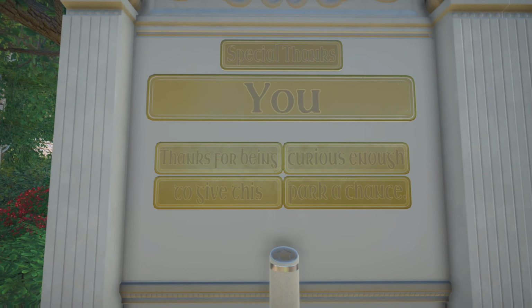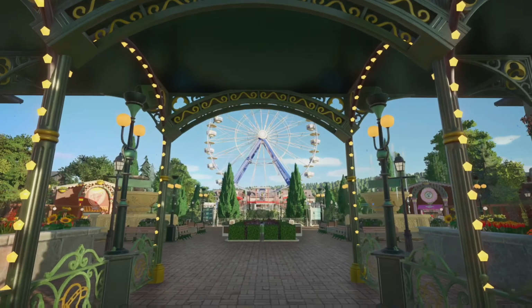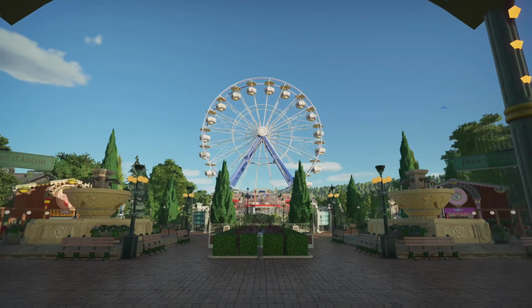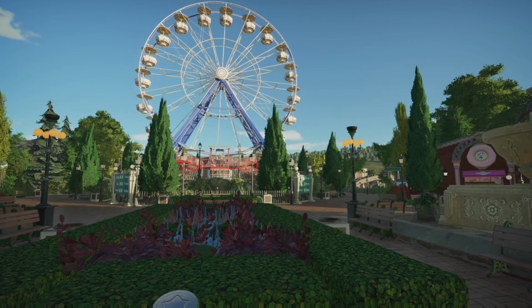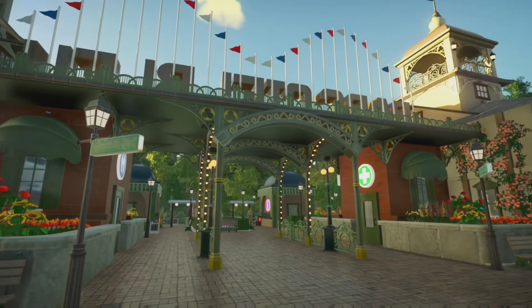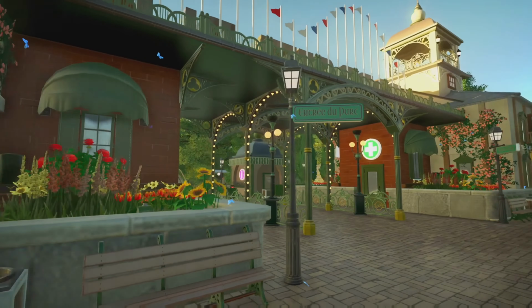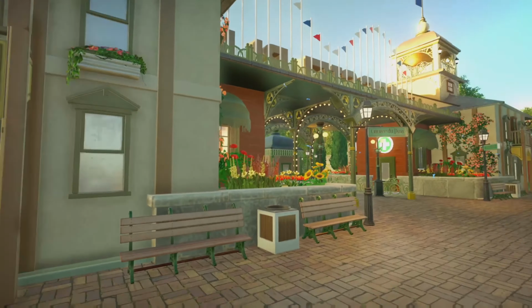BLEU a chance. Now let's walk through the entrance building and we're greeted by this awesome sightline. Seriously, the Ferris wheel never gets old. I love it. It's a great way to introduce you to the fact that I really like to work on my sightlines while building. If the view doesn't work, then the build doesn't work at all. On the backside of the building are staff rooms labeled Lost and Found and Security Office.